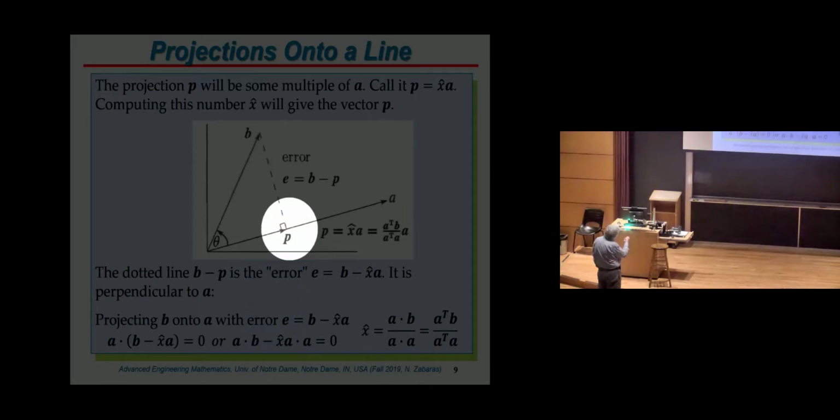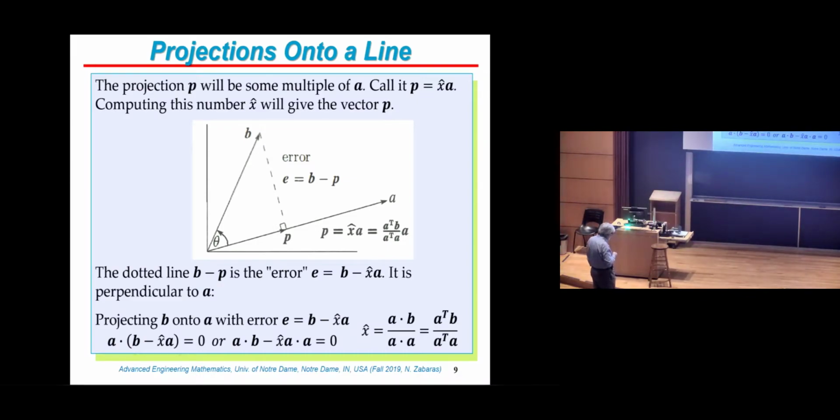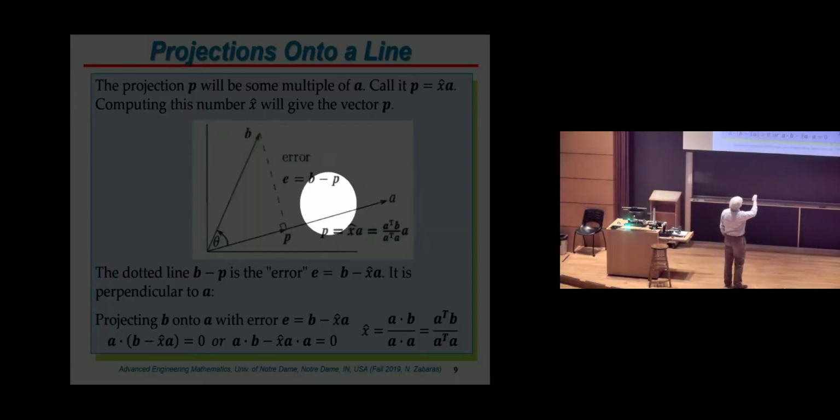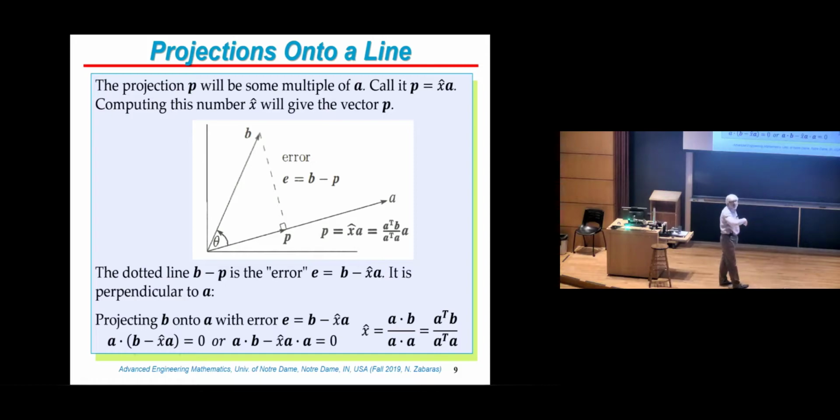The error you just told, so I'm going to write this projection point P as x hat times A, where x hat is unknown. Are you fine with this formula? What does this formula say? The projection vector has what orientation? When you look at that formula, the projection point P is in what direction? A. So it's going to have the orientation of A and some additional magnitude that I need to adjust. I have no idea what it is, so let's call it x hat.